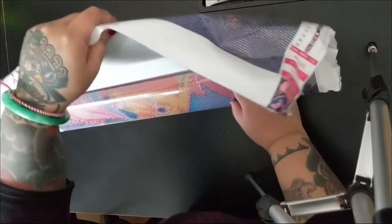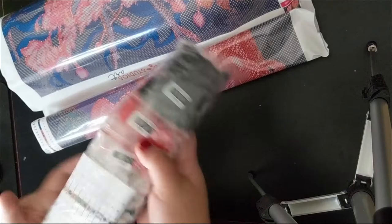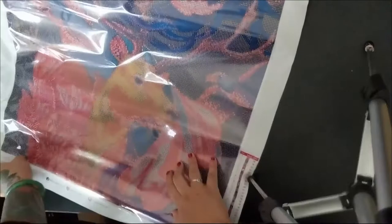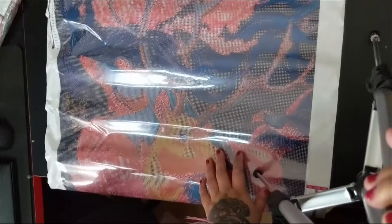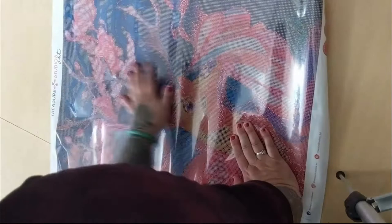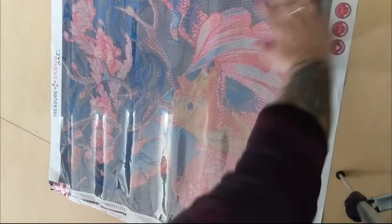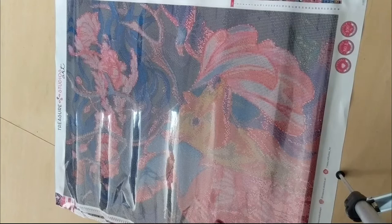The canvas is a little squished on one end. Whoa, it's big! The drills come in baggies which is pretty handy, and there is an inventory sheet which is great. Let's take a look at the canvas first — the canvas feels so different. I can't fit most of it on screen so I'm going to do as much as I can. We're on the floor now — let me open up this canvas so it's nice and pretty for you guys.